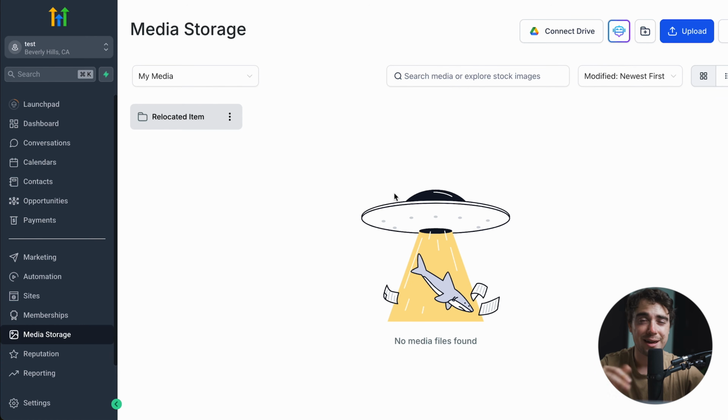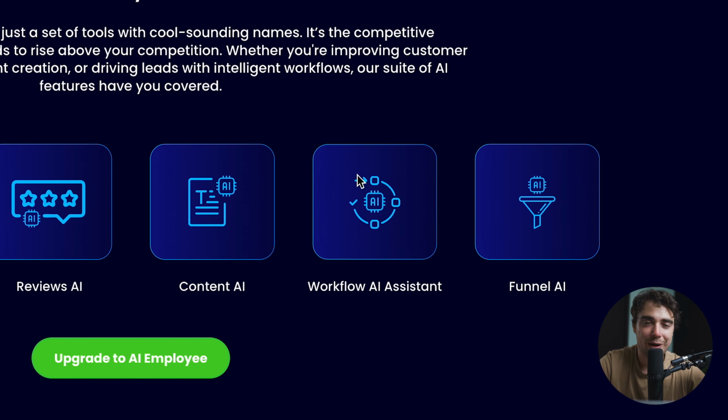But for content AI, it's not just images. It can also help you develop blog posts, ads, emails, you name it, right? Anything from the creative point of view that you're throwing out there for your marketing contacts, it can go ahead and make. And even though it may not be the final product that you send out, it gives you a very good starting point to just have something in front of you, and that way you're not starting at zero. Now, the fifth feature here is going to be our workflow AI assistant.